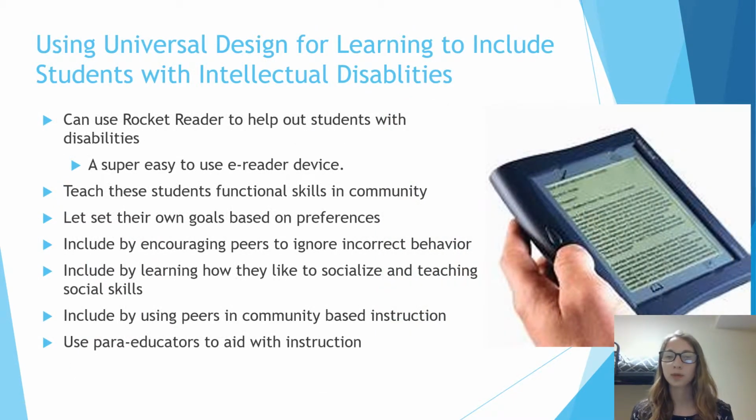And to help include these students more, you can use something called a Rocket Reader, which is an e-reader that's super easy to use so they can use it. You can teach them functional skills that they can apply to jobs in the community instead of just focusing on a rigorous curriculum all the time. You can let them set their own goals.